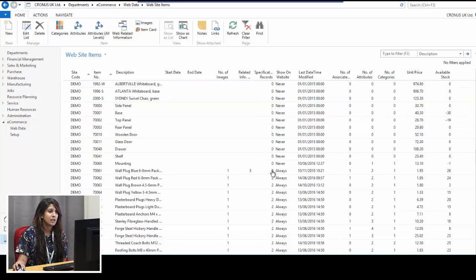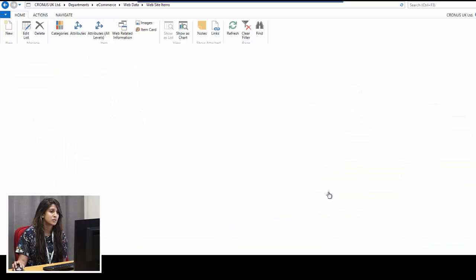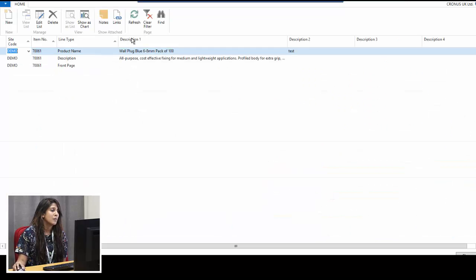Okay, if we look at specification records, when we drill into here, we can see a bit more of a description against that item. So if you want more text, so on the front end of the web item, you may only see a small grouping of text. When the customer was to drill into that item on the website, they may see a bit more technical information. This may be specific to that item, so you may want to add a bit more description.